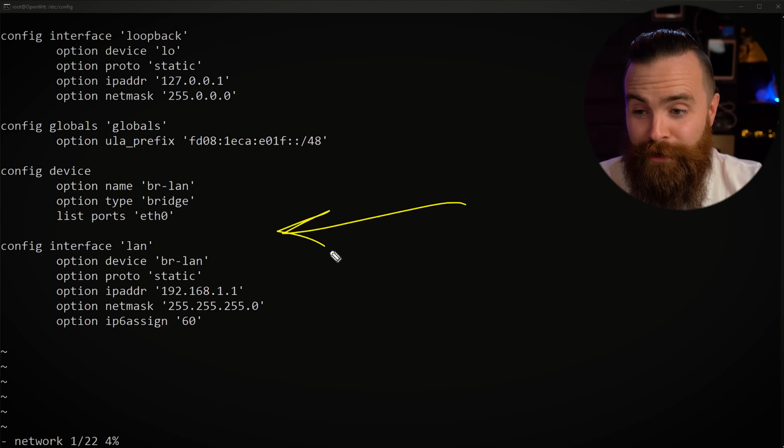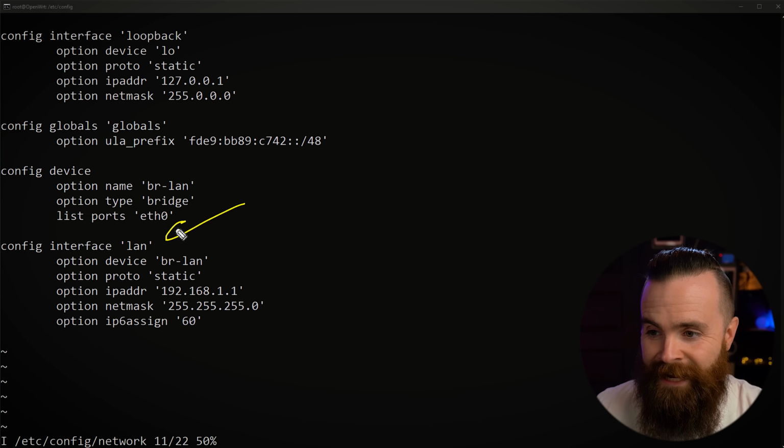All this right here is our network configuration. It's cool, right? So let's make some changes. Okay, first we're gonna change our LAN network here. One thing we're gonna change is the IP address.